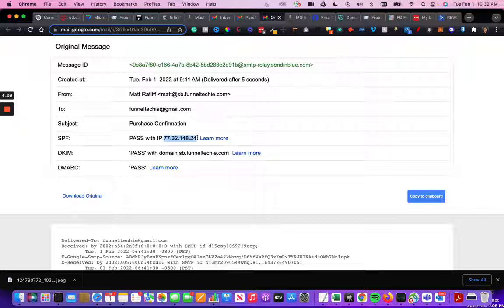If you do not have a dedicated IP address assigned to your account or for this domain, that means you're among a shared pool of IPs. That can range from anywhere from 2 to 5 different IPs. Each and every email that gets sent through the email sending provider gets swapped out between all of those IPs that are a part of your account. So this IP address will change if you do not have a dedicated IP address.